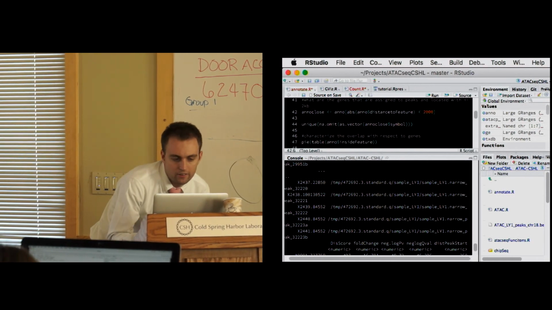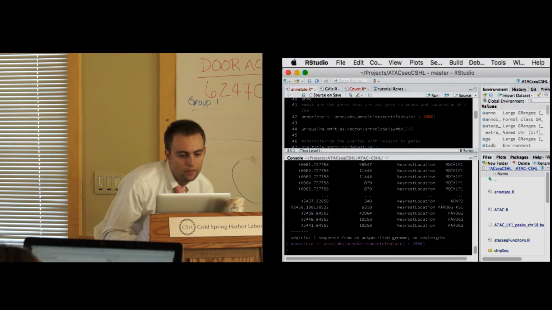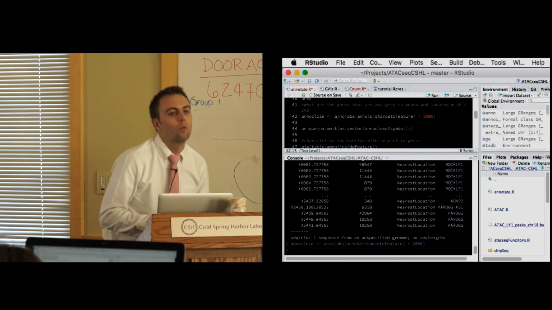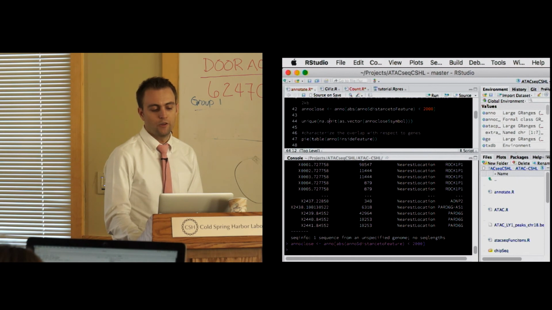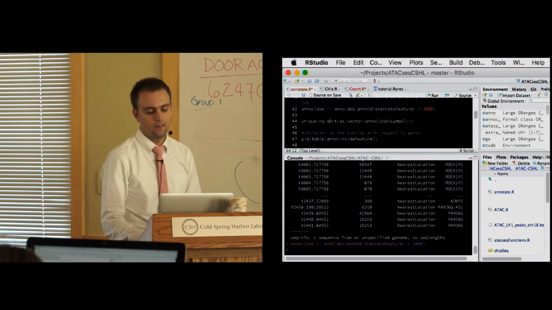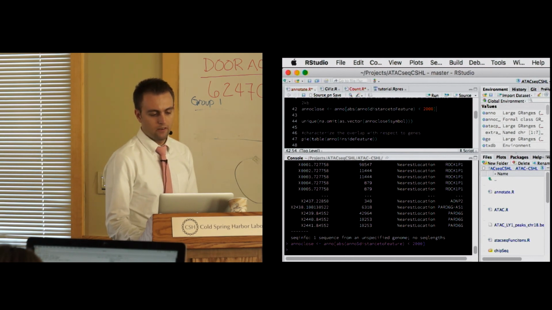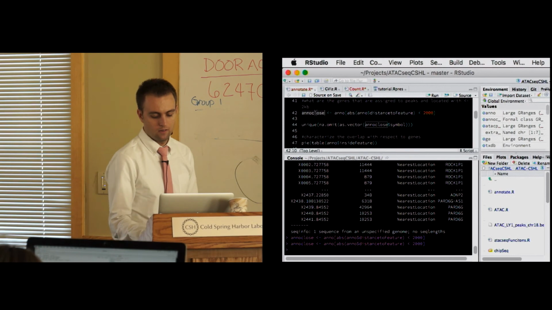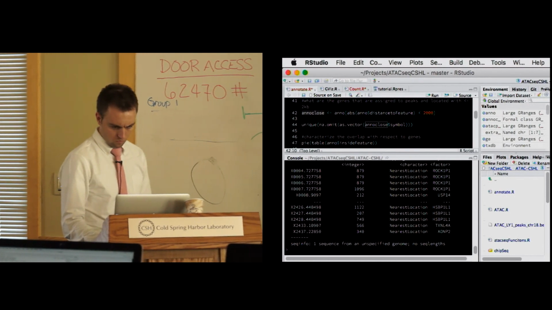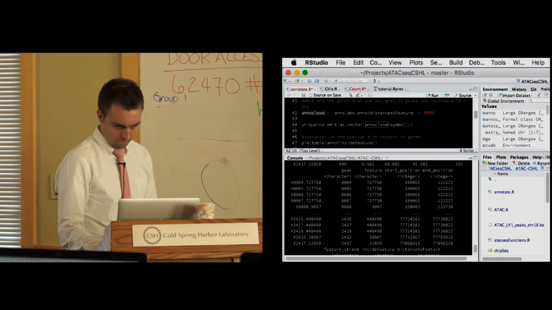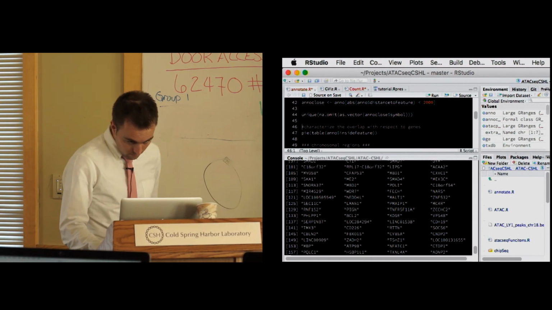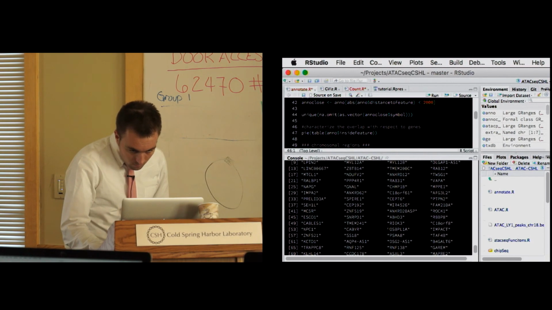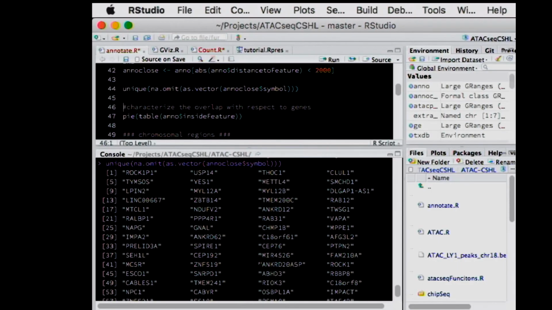So let's look at this next line of code. We're going to pull out the gene symbols nearest to the peaks, on chromosome 18. What does that show?